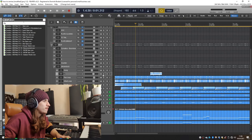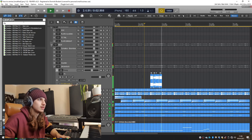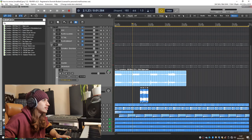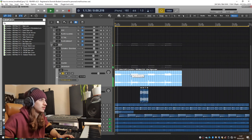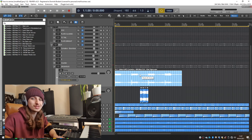I found this cool effect and I chopped it right here. It's like a phone or something. And there is a loop called Vital Signs right here. Which is like, you know, I don't know, how do you call this device in hospital that measures your pulse? But it has this cool ambience to it, and that's how it sounds like with the beat.